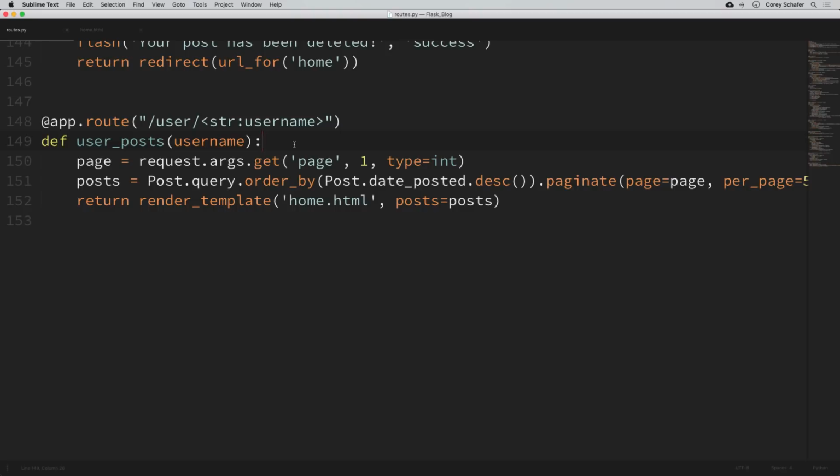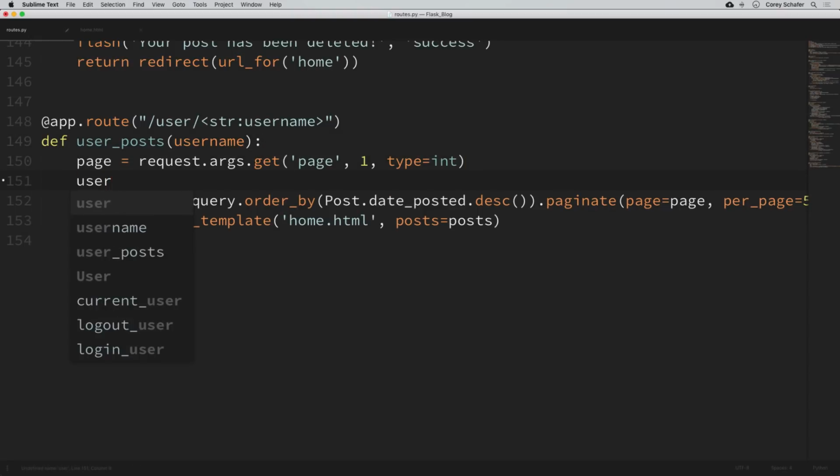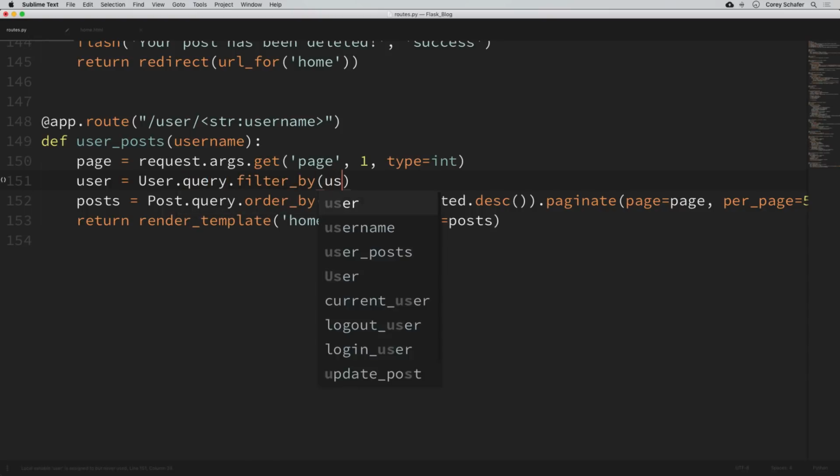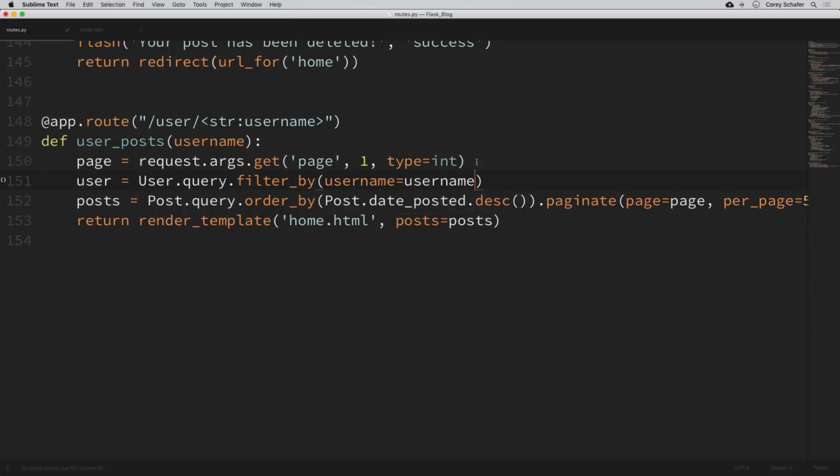Now the query that we're using is going to be mostly the same, but we're going to need to query for this specific user first and then grab the posts only by them. So first I'm going to get this user. So I'll say that the user is equal to User.query.filter_by, and we want to filter by the username being equal to the username that is going to come from the route itself. And now, instead of doing a .first, this is going to be like that .get_or_404. This is going to be .first_or_404. And basically that just says get the first user with this username. And if you get a None, then just return a 404, not found error. And like I said, that's very similar to the get version that we saw in previous videos, except this isn't searching by ID.